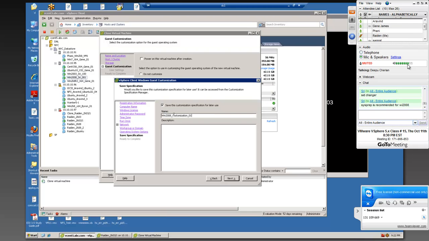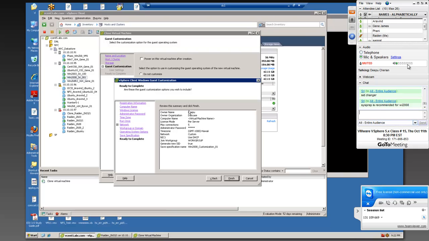So I'm going to call this customization. Whatever I have done so far, that the company name is dash case, owner name is Deepu, certain other things, the time zone is Hawaii, things like that. Whatever changes I made, I'm going to save this customization in a place. And I talked about that place yesterday. I will show you here. I'm just saving that. These are the customizations we have done.